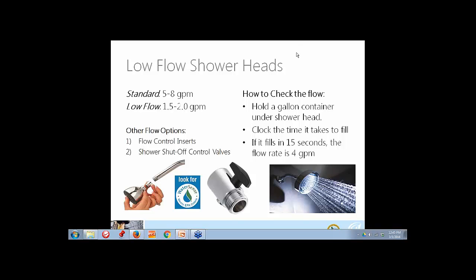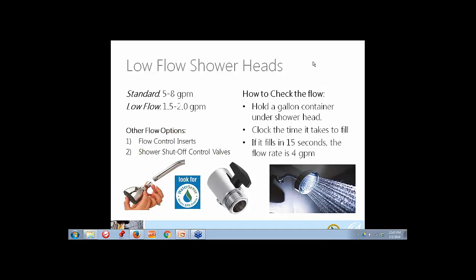One of the main concerns people have with replacing their shower head with a low-flow model is that it won't provide the same amount of comfort, the same water pressure, but I can assure you that manufacturers have taken this into account, and they've actually developed flow control inserts called aerators, which mix air into the water stream. Because the air takes up space and there's less room for water to come through the fixture, the water flows at a lower rate, but with the same amount of pressure.